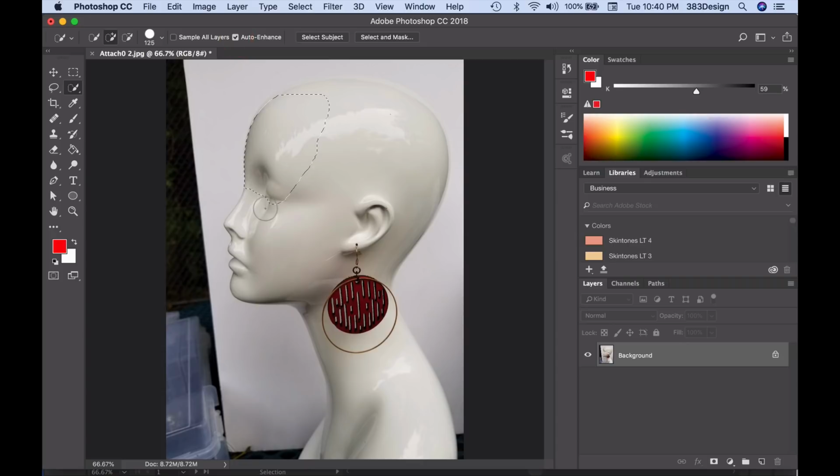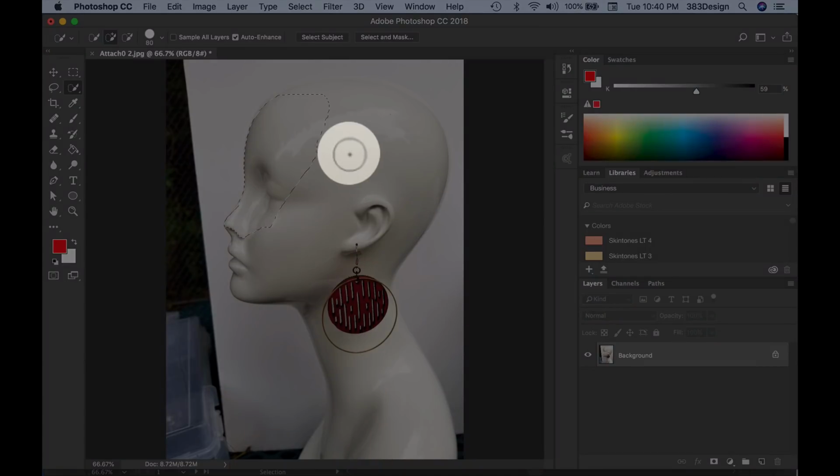I find it helps to refine as well, so that as you drag your cursor, the selection sticks to the edges of the object better. Now in this example, I have a background that's very close to the color of the mannequin. This can make using quick selection a bit tricky. As you can see, it's trying to include the white background with the selection.